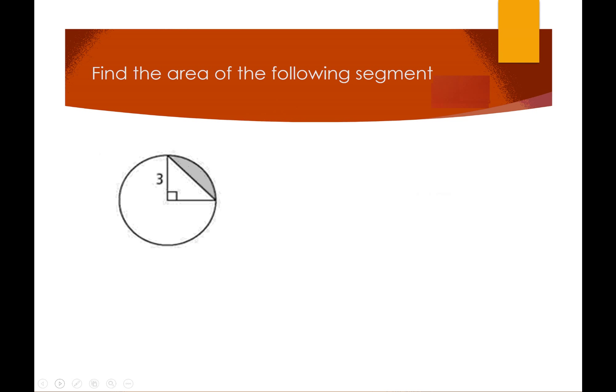So here we go. We're going to find the area first of the sector, and then we're going to find it of the triangle, and we're going to subtract those to get the area of the segment. So this is a right triangle, each side is 3, and both of my radii are legs. So actually the area of the triangle is probably the easiest: 1/2 base times height is going to be 1/2 times 9, or 3 times 3.